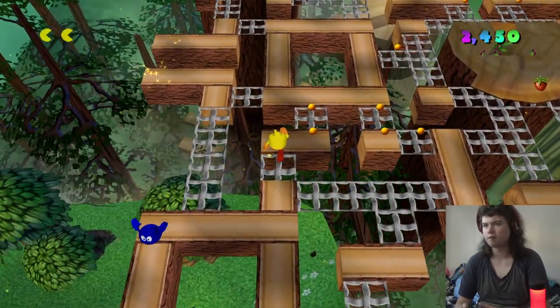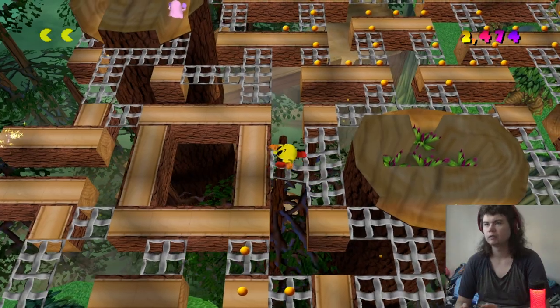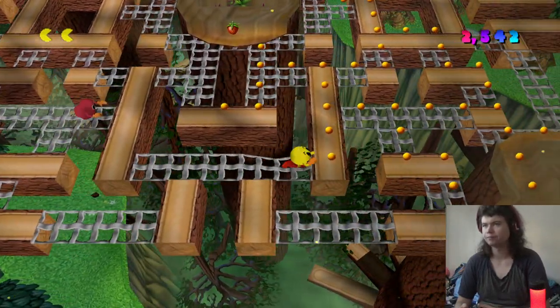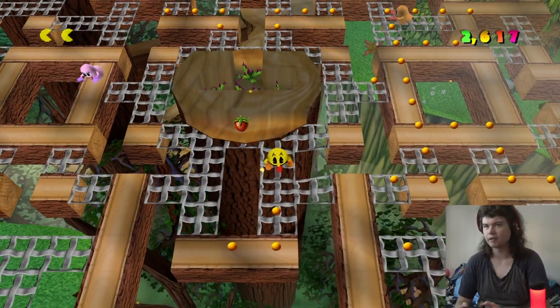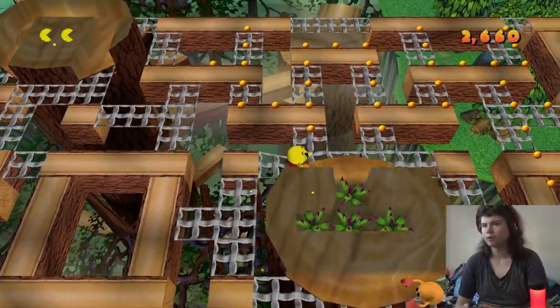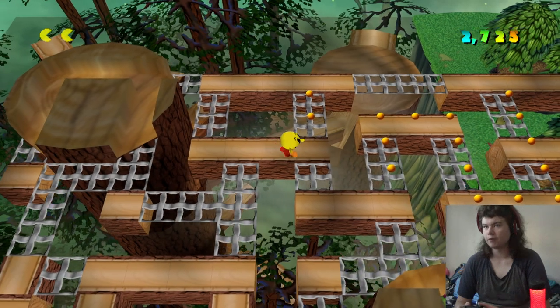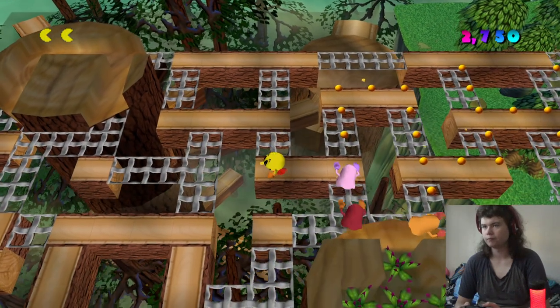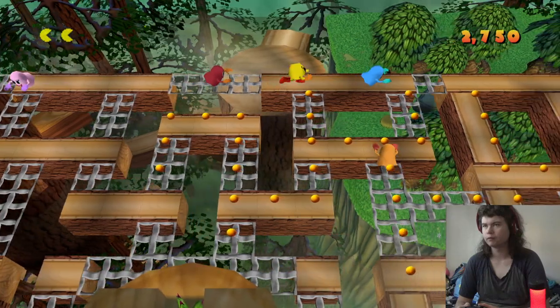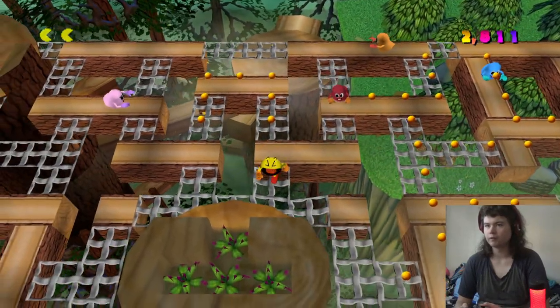Alright, now for the tough part of the maze. Getting all these little stray pack dots that I left behind. That's the annoying part. Okay, well, it's nice whenever the ghosts leave me alone. Ooh. Oh boy. That could have ended badly.